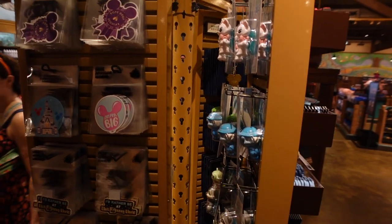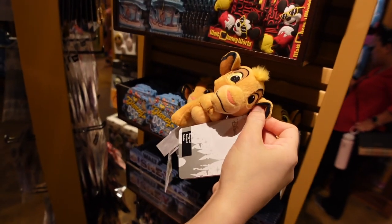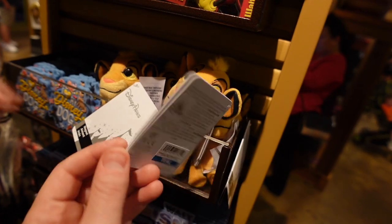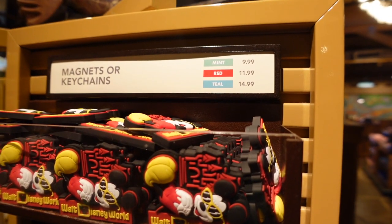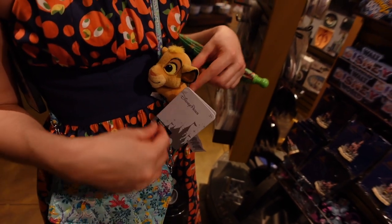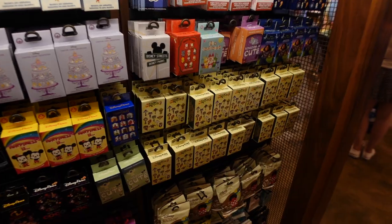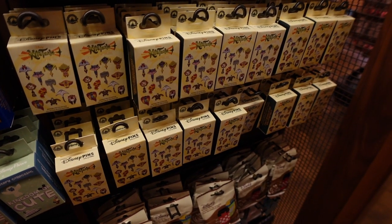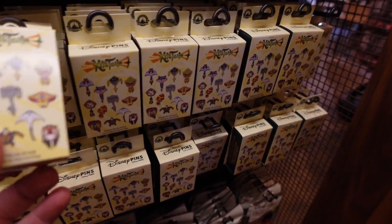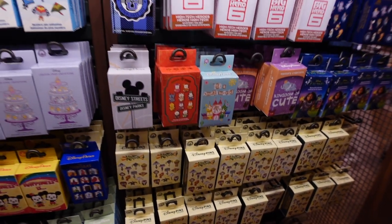Like every Disney store, there are tons of awesome magnets, plushes, and mini plushes you can get. There's another Simba here — you can only get Simba at Animal Kingdom. These teal ones go for $14.99. There's also a cute little park buddy that can hang on your purse or backpack. For Kite Tales fans, the show is already over, but you can still get the Festival of the Sky Mystery Pin Box set — 12 pins in the collection for $17.99.